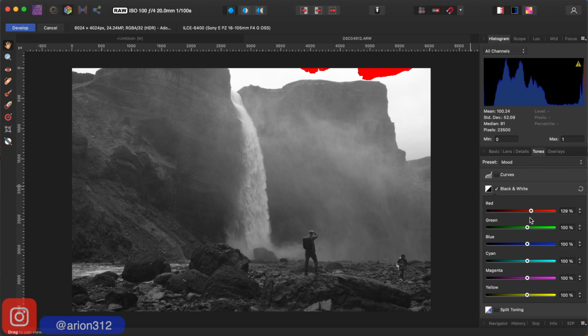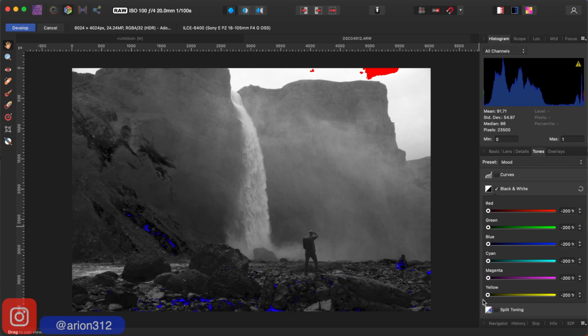So I think the best one to show is blues, or not even the blues. Okay. So yellow, it'll show the clippings. Okay.